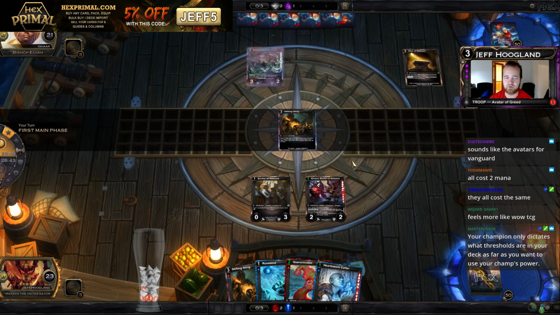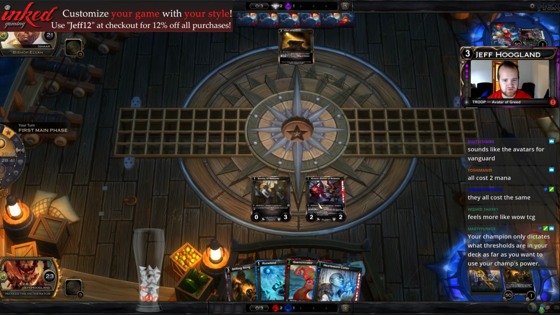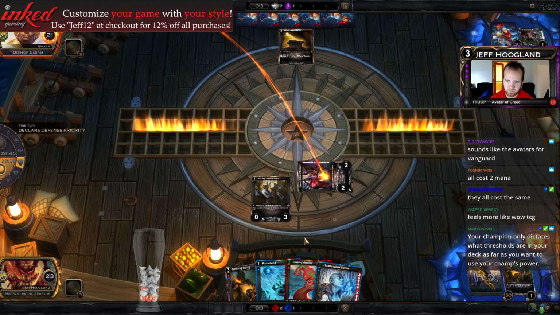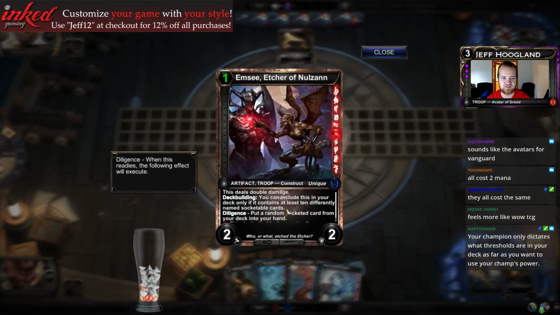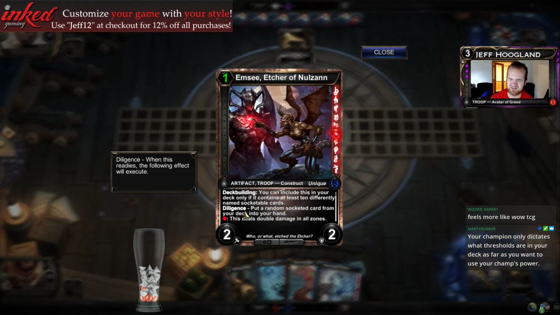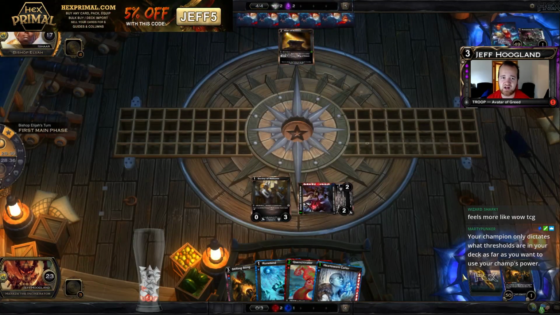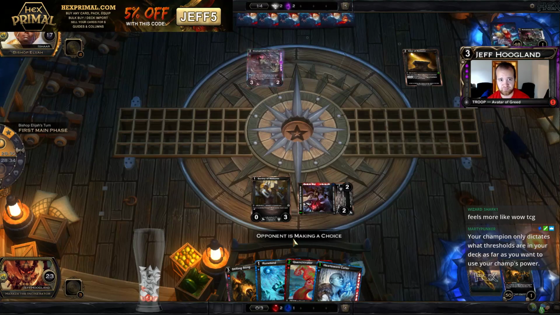Combat in Hex is similar to Magic. The active player declares attackers, the defending player declares blockers. Let me go ahead and get in with my Emsee here, which is a 2/2 that deals double damage. My Emsee also generates card advantage for me, so every time this diligences, which I believe the Magic term is inspire, so when this readies or untaps, it grabs another socketed card out of my deck and puts it directly into my hand. So if my opponent can't kill this Emsee here, I'm going to draw an extra card on my next turn.